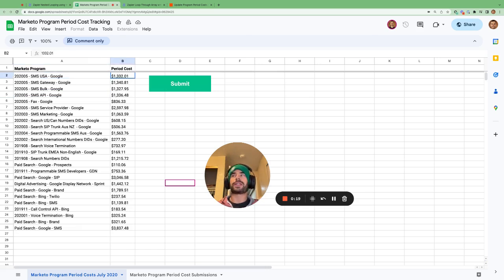And these advertising campaign costs, we want to map these to their corresponding Marketo program, because the Marketo program stores the number of leads created by the advertising campaign. So once we have the number of leads created by the advertising campaign in the Marketo program, and we know how much the advertising campaign cost, we can generate a cost per lead.